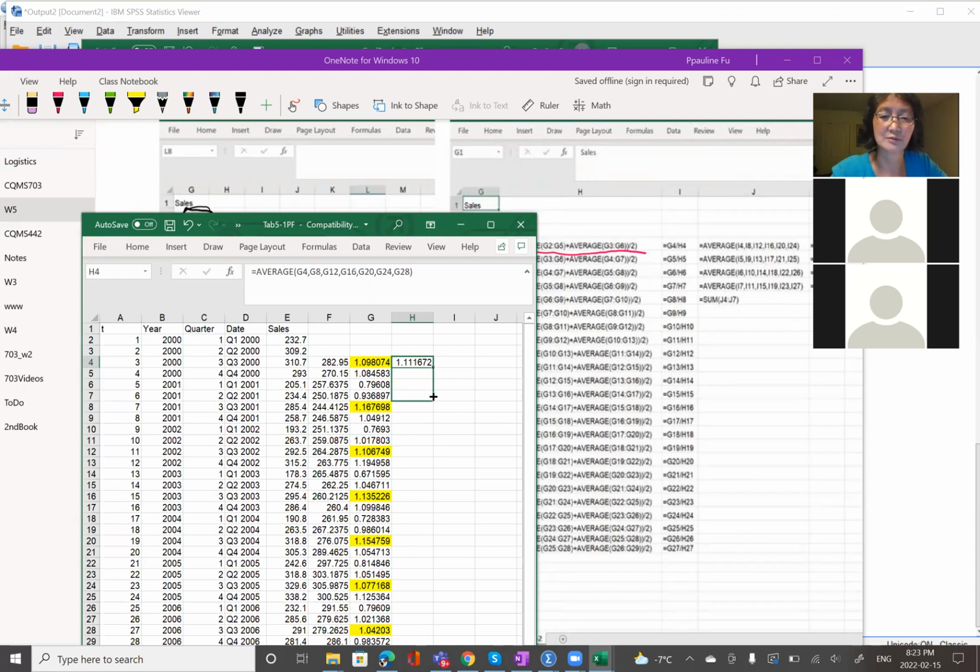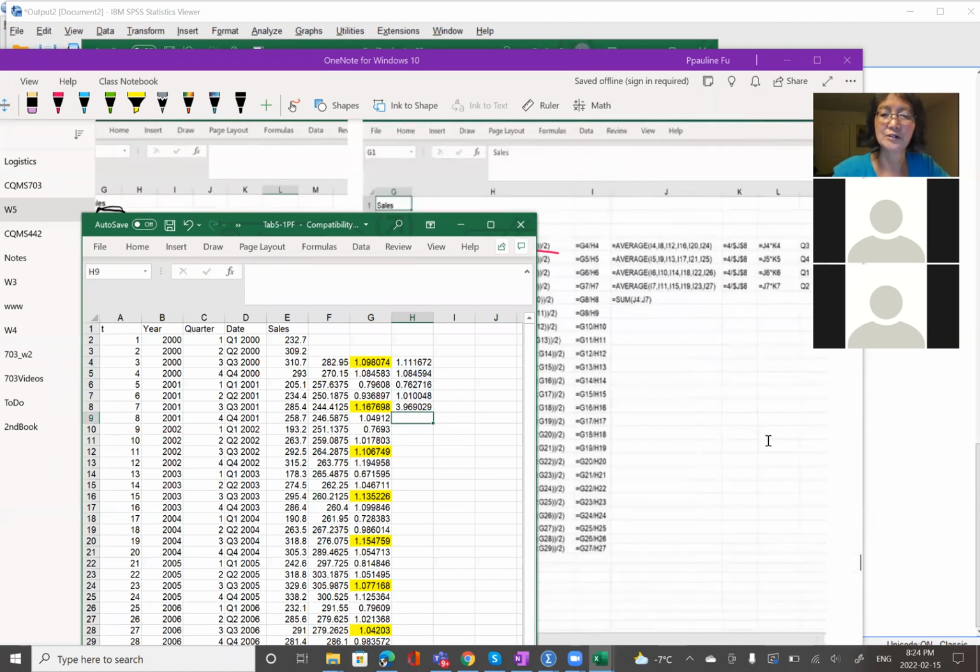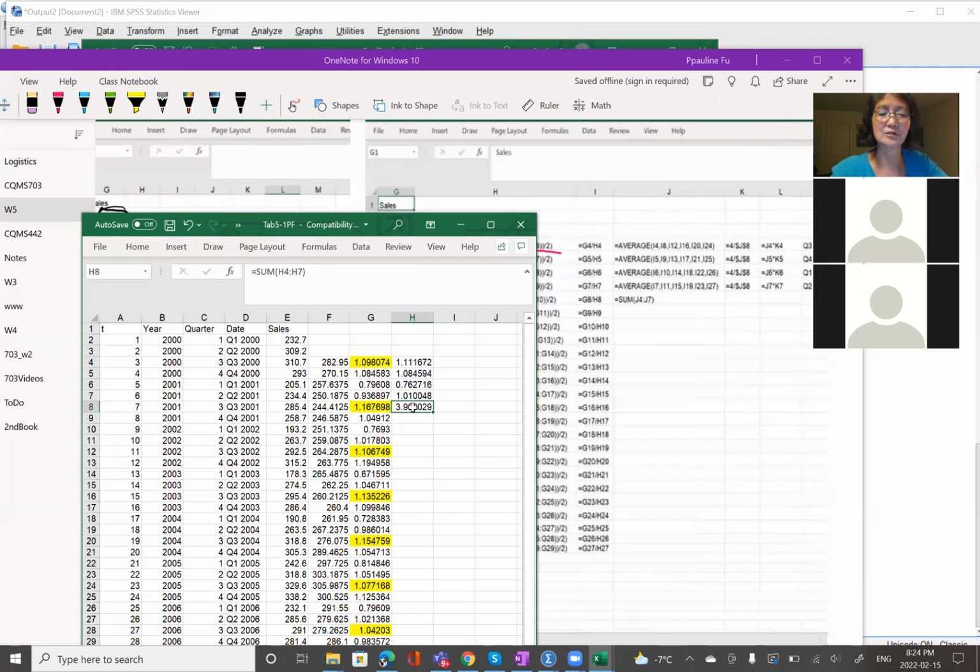1, 2, 3, 4. 1, 2, 3, 4. Okay, and you get the index for other quarters, and then you add them all. And then you are going to create a multiplier. If you add them all, it is not 4; it should be 4.